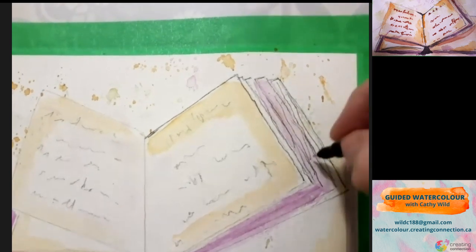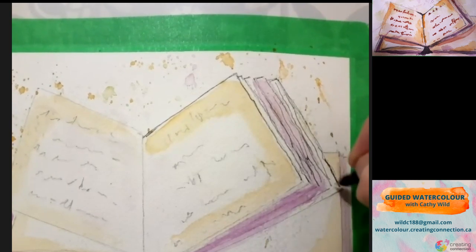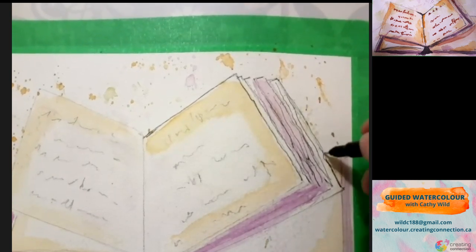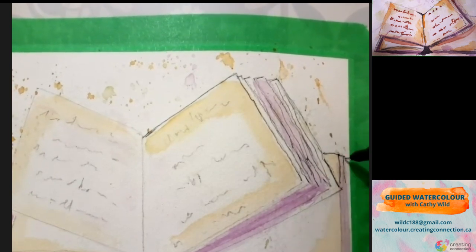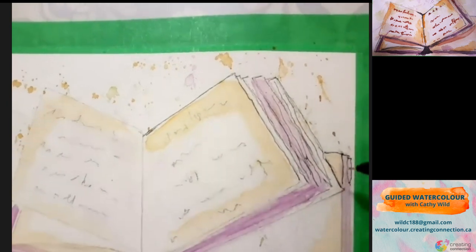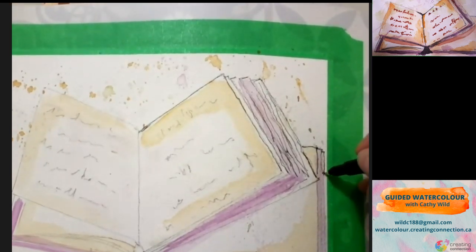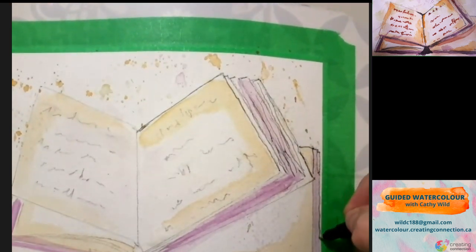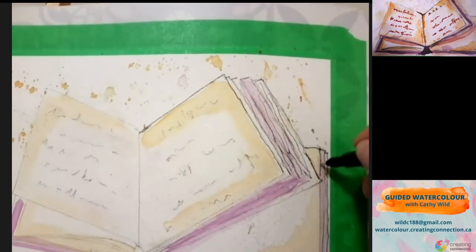I'm going to come back and add a little bit of color on some of these anyways, so you'll be able to cover over some of your lines. And then we'll work to the book underneath. So it is underneath, so it does need to tear down a little bit. Come right down to the corner, adding a few lines.